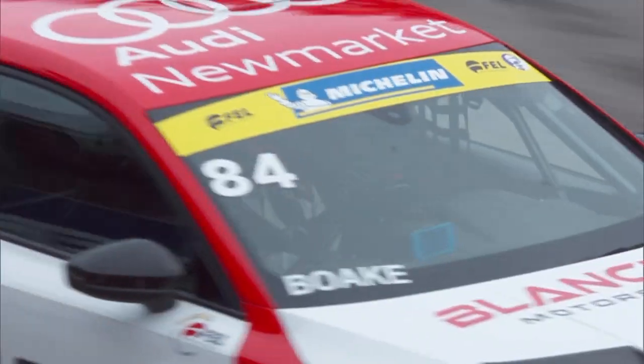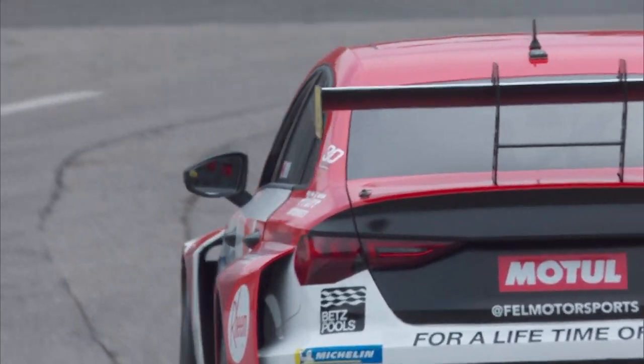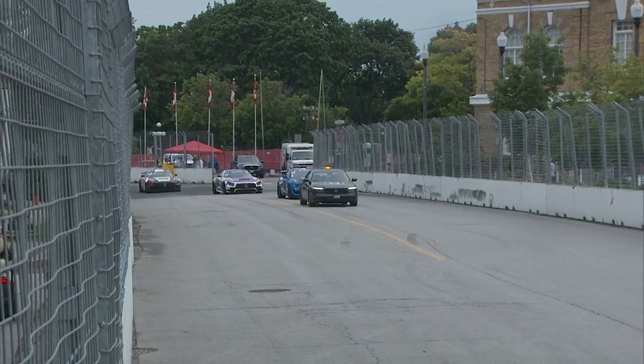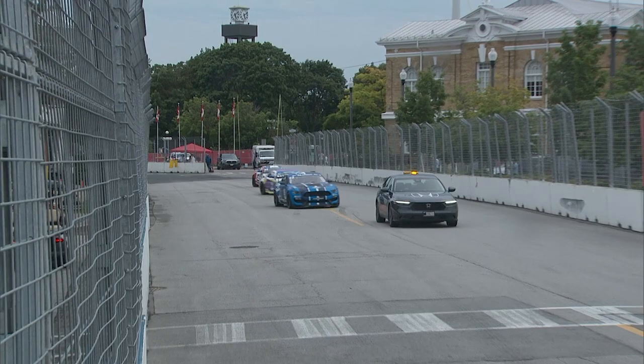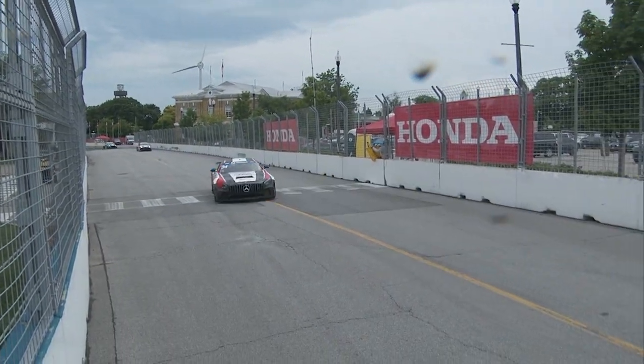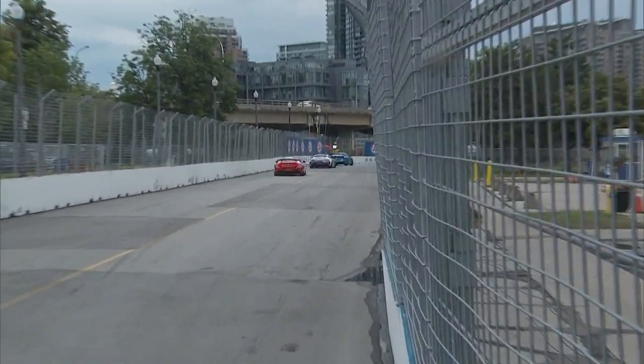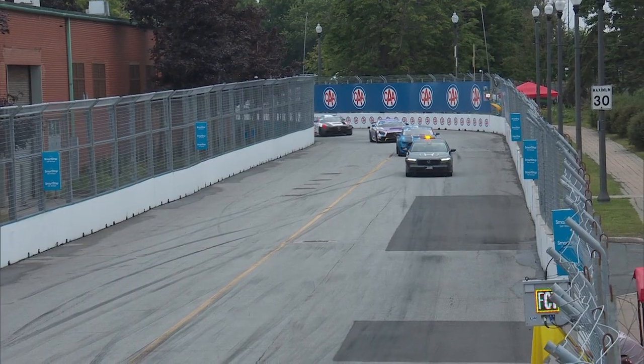Yes, they'll continue around and complete this lap and then accept the checkered flag, and it looks like as long as everybody makes it through and crosses the start-finish line under the checkered flag, they will finish in the current position they are running in. But this also does leave a little unfinished business for the third and final race of the Sports Car Championship Canada coming up tomorrow. As we mentioned, they will go green right at noon.